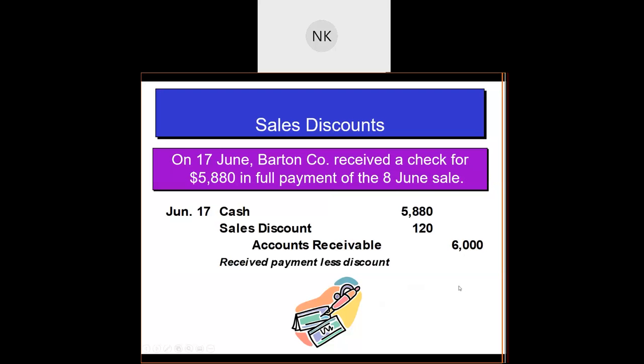So what happened to the 2% discount? Okay, remember, this is our sales. So it's not the same as the discount that you get from your supplier that we did before. When we did the supplier side, the discount that we received from the supplier, you reduce the amount of inventory. We credit the merchandise inventory because the amount of stock is still the same, but the price is reduced because of the discount.